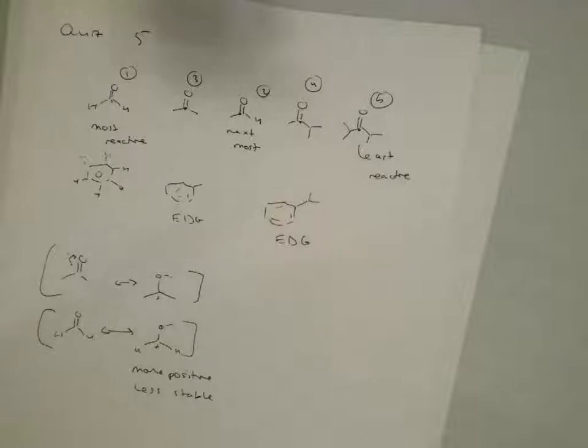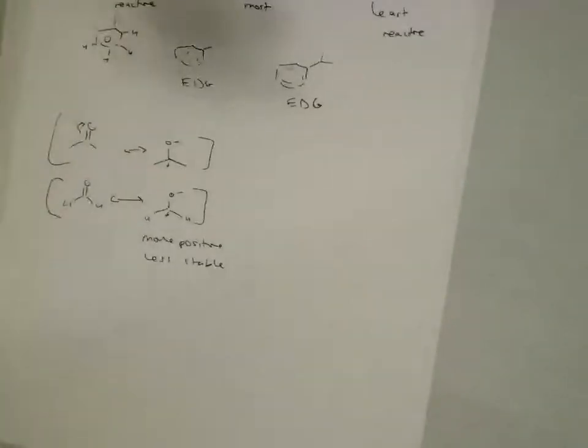Okay, and so the next question was to explain your reasoning for 1. My reasoning for that is just that the partial positive on the carbonyl carbon is less stabilized by hydrogens that don't have electron density to donate, and it's more stabilized by carbons, even more so by branched carbons than just one carbon. The extra carbons are better, and once you have branched carbons, there is some steric hindrance, so that makes it even less likely to react. So some variation on you showing me that you understand that is what we'll be grading for.